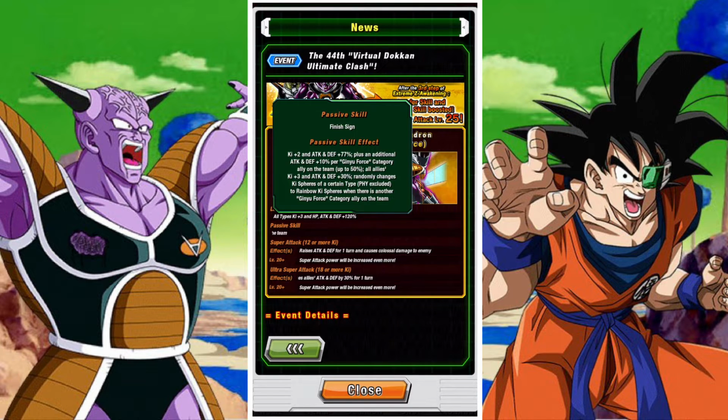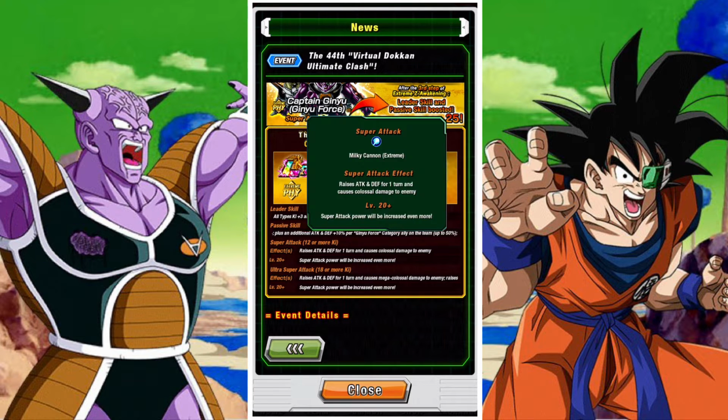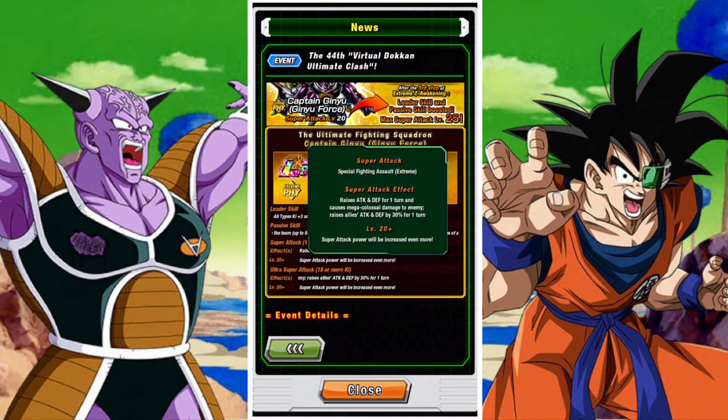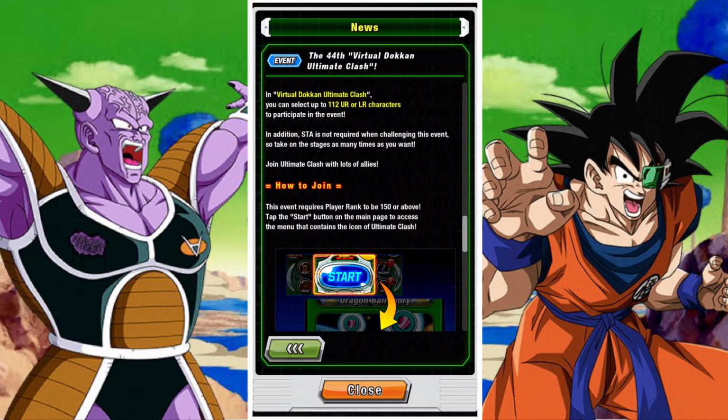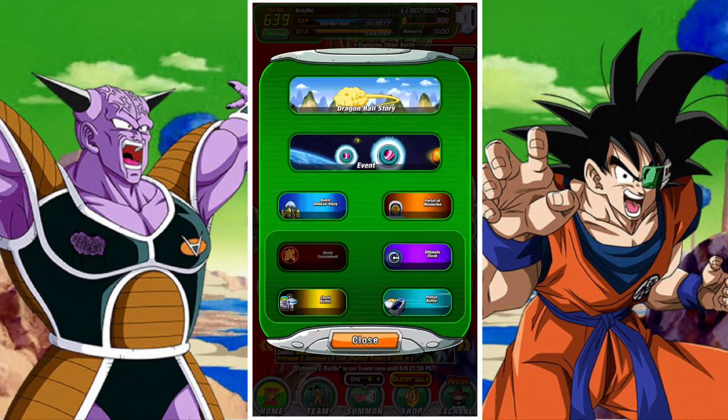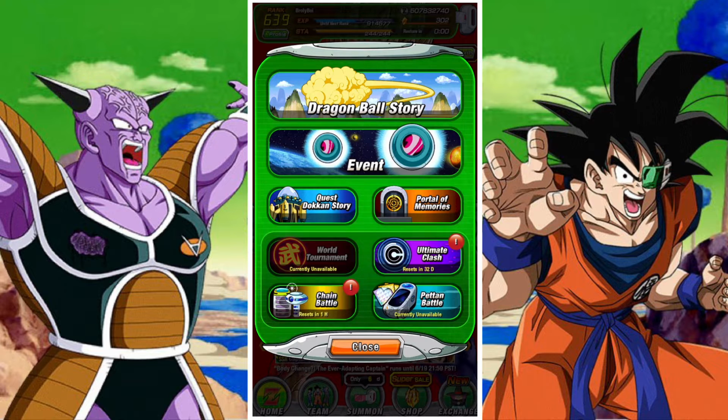A really interesting unit that I'm quite interested to see how he performs overall. Obviously he's very restricted being a Ginyu Force unit, but for the most part he could be very interesting. He also raises allies attack and defense on his super attack effect, which is pretty interesting overall. So a very nice buff for this unit, obviously one that's going to bring it into the current meta, but yeah, we're going to take a look at just how well he does in a review video later on, but for now let's talk about how you can get him.